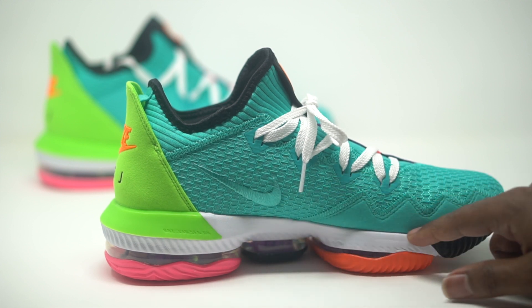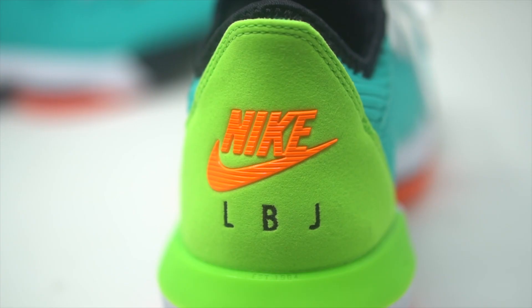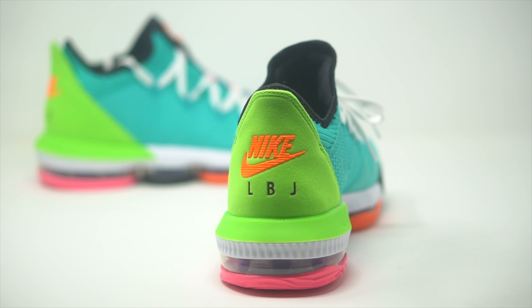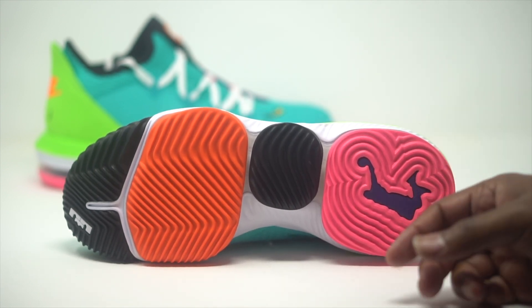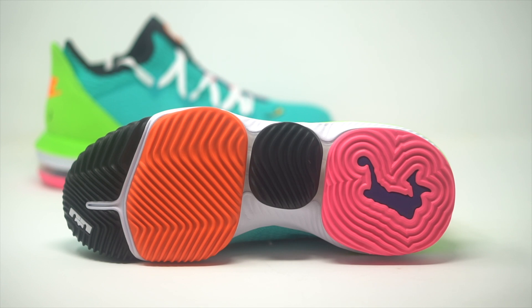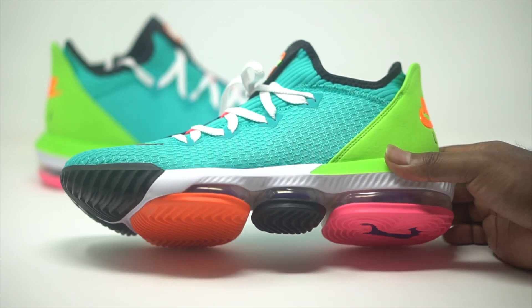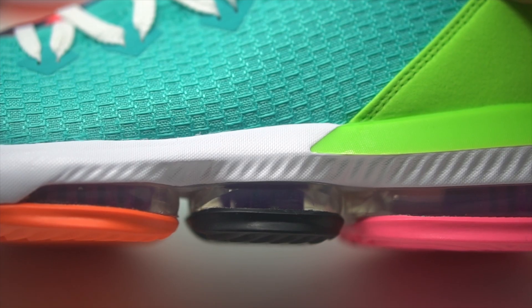Go ahead and take a look at the midsole — all white right there. We have our Nike Air right there, which is paying more homage to the Nike Air Max Atmos. Typically LeBrons have a crown here; they switch it out with the Nike Swoosh coming in orange, and then we have LBJ down there for LeBron James. At the very bottom, it's nice and playful with the colors — we do have our pinks, blacks, and oranges. Look at the traction on this sneaker, it's just like a perfect basketball sneaker. We also have our Dunk Man icon right there in blue. We do have our Zoom Air unit — you guys will be able to see it's translucent, coming in like a pinkish violet and purple color if you look closely.